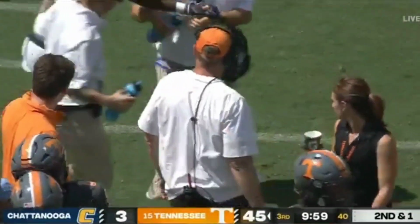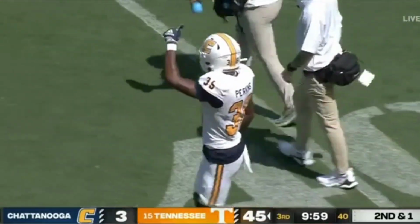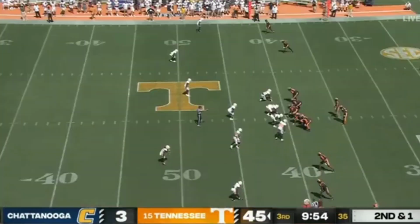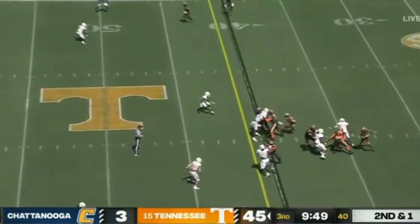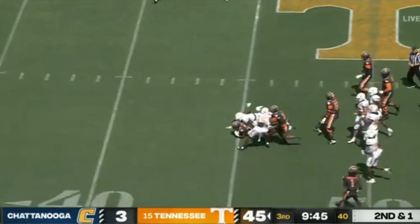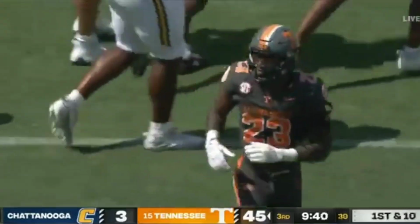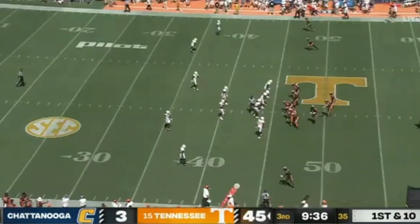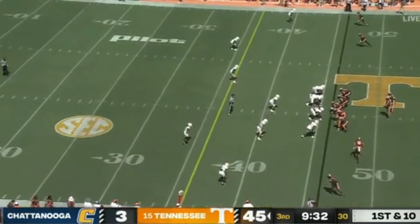There is a player down on the field for Chattanooga, and he's near the Tennessee bench, I believe. Coach Heupel now with more, and we could see Jake Merklinger as well, a true freshman who's the third string quarterback. Hand off to Selden. And Cam gets into Mocs territory. That's his 4th carry of the day and his best one for 13 yards. Really was. Kind of had to pick his way through the interior portion of that offensive line.